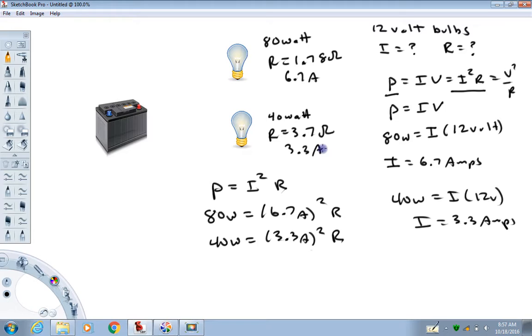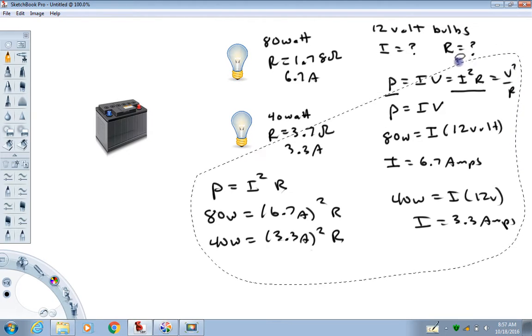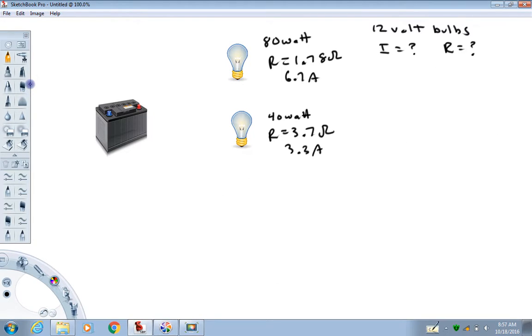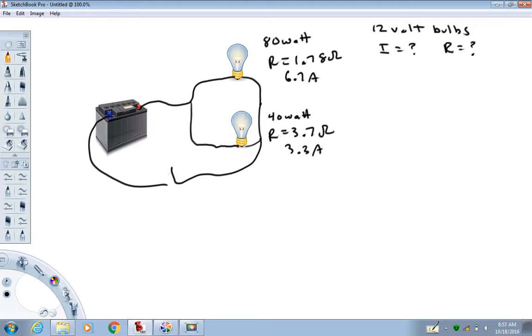In order to do that, I'm going to draw what's called a circuit diagram. All right, so let's see. I'm going to get rid of stuff I don't need. So imagine that these are hooked up in parallel. A parallel hookup would look something like this. The wire would go through one bulb and then to the other. Then they would come back together. It doesn't matter where I hook up to this. Typically, they would go through some sort of switch and then to the lower potential terminal of the battery, the negative potential.